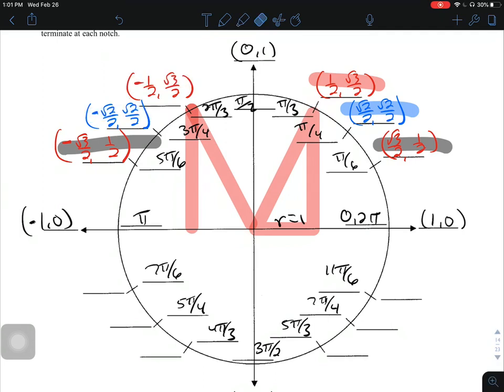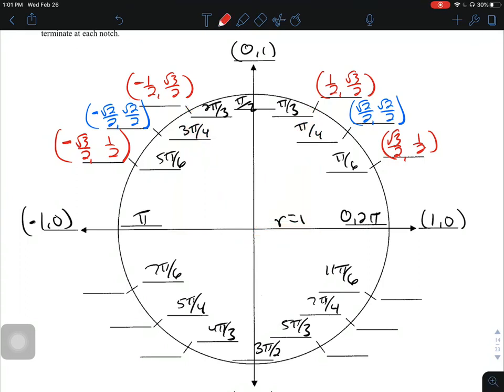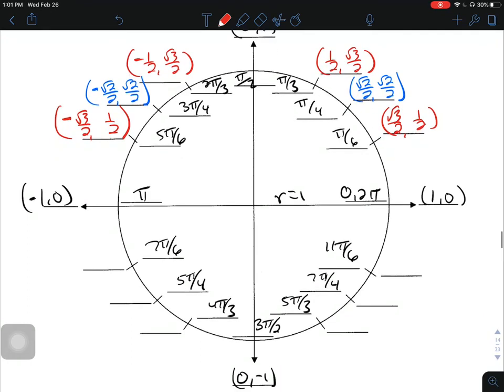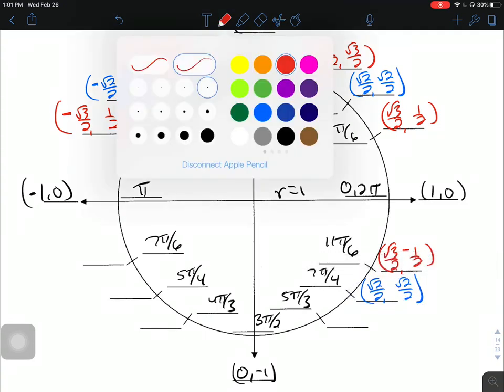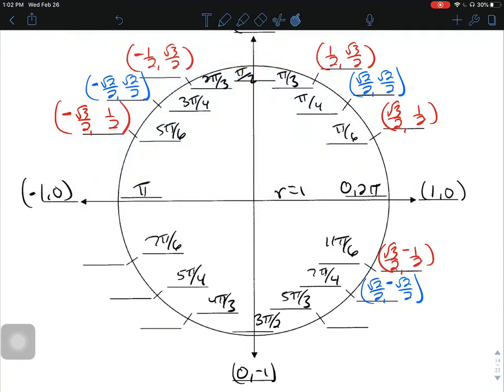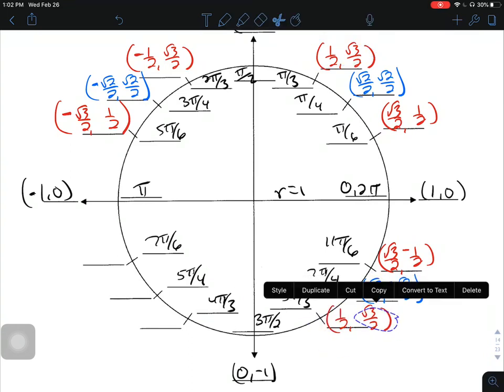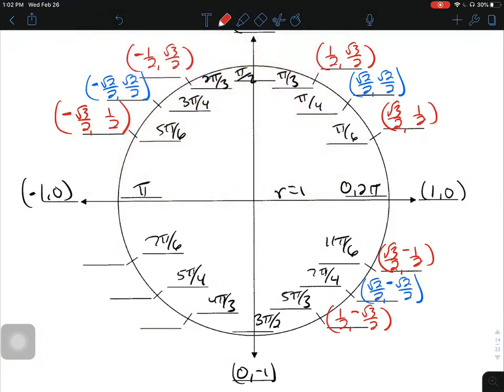Another way to look at it is if you take the ordered pairs we have on the right and make a horizontal reflection, when you make a horizontal reflection, the x values change signs. The y values don't change at all. If we then take this ordered pair and reflect it down, and you do a vertical reflection, the y value changes sign. Do that for each of these. It's the same ordered pairs, it's just the signs are changing. Because in quadrant 4, we all know we go to the right and we go down. When we go down, it's negative.